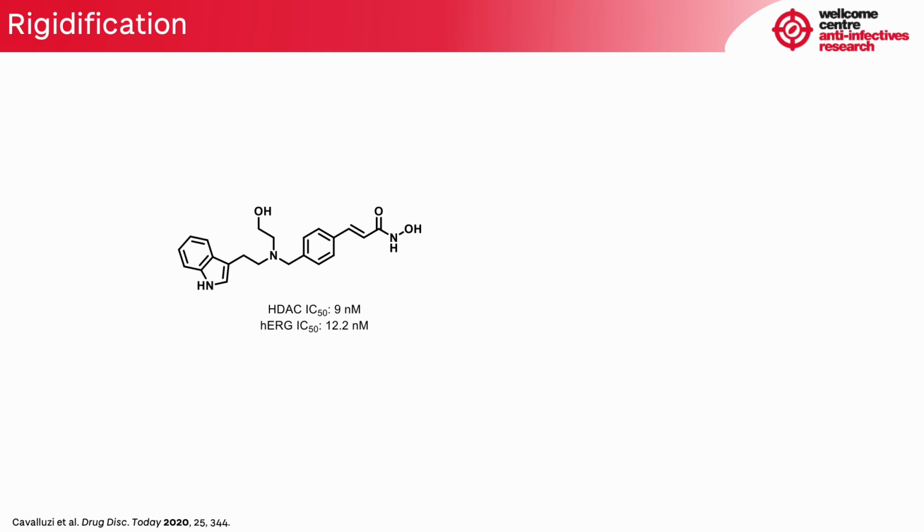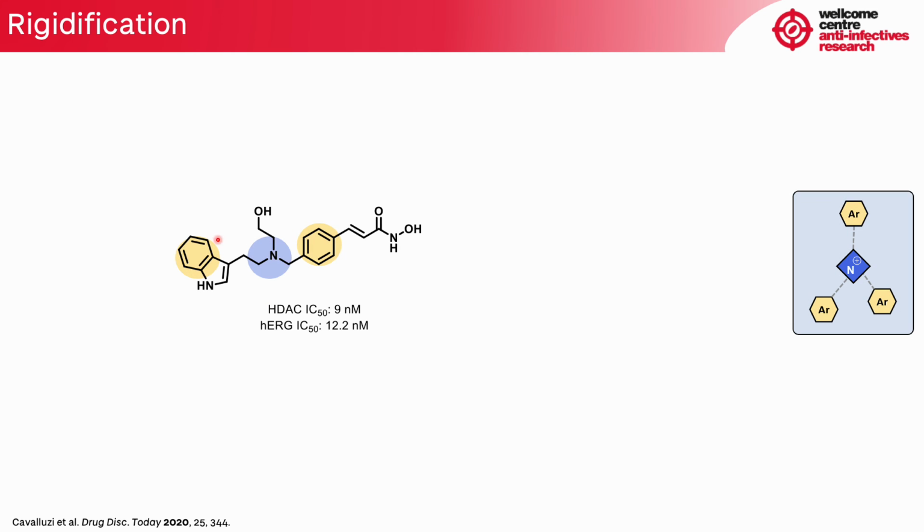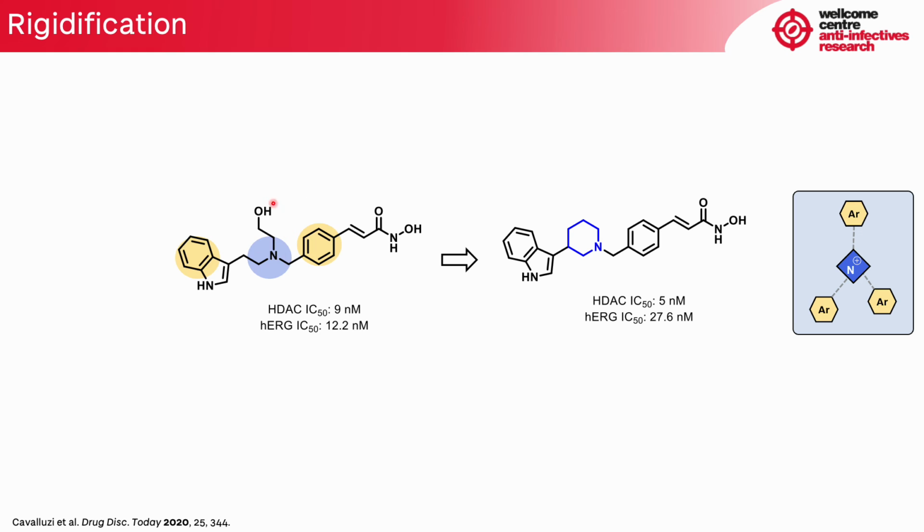One other thing that we can do is to try to make a rigidification of the structure. In other words, we can try to lock the molecule in a conformation that is not the conformation in which the molecule binds to the hERG channel. Sometimes this can work. So that molecule over here, again, would fit the basic center surrounded by aromatic rings. And what they did was add another cycle to the structure, doing a cyclization of this basic center. So the desired potency for the drug stayed the same, and the hERG inhibitory activity decreased a little bit.